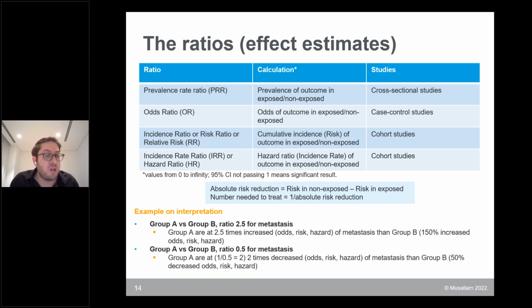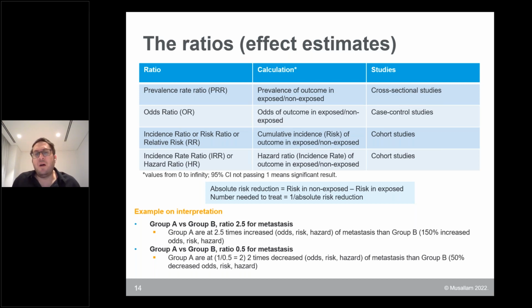The same thing for odds. So if we calculate the odds, if there were 100 passengers that came from Spain, 20 of them had COVID, so the odds are 20 over 80, so 2 over 8, so 1 over 4, so 0.25, and then some other ratio in the group coming from Italy. So this is the odds here, the odds here. The odds ratio is this over that. Same thing for incidence: we have the incidence, so incidence ratio. We have the odds ratio. We have the incidence rate. It gives you the incidence rate ratio or hazard ratio. Again, you will have these slides. You can go over these terminologies to get more and more used to them.